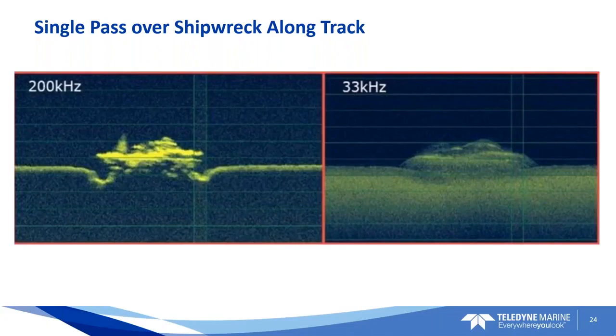Looking at the left-hand image, hitting it with 200 kilohertz, I can see that around that ship, it looks to be scouring on the sides of it a little bit. Well, in the 33 kilohertz, maybe that's just a softer bottom perhaps, or a different type of ping. So it's a different way to interpret the data by playing the two frequencies against each other. And of course, the 33 kilohertz, with the footprint being so big, doesn't capture as much detail as the 200. But I just thought this was a really neat image of a single beam shipwreck.